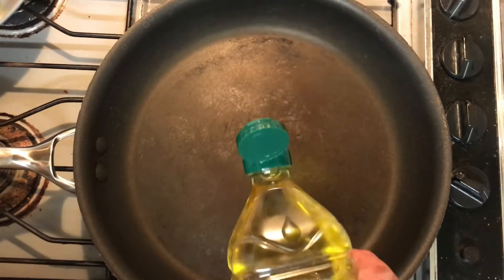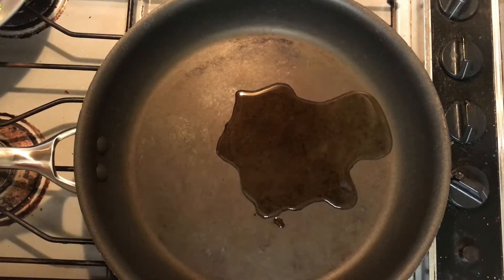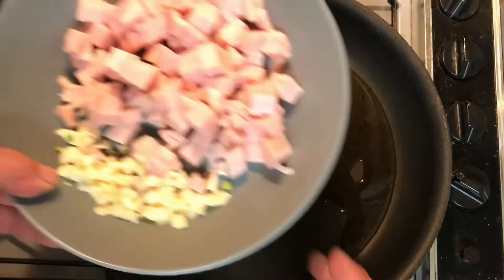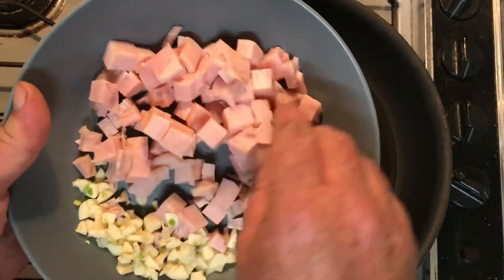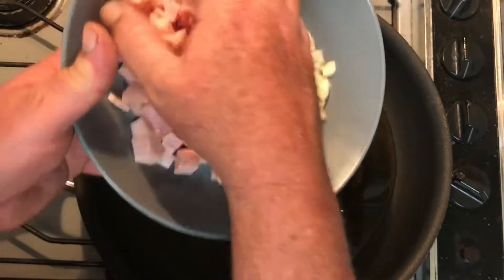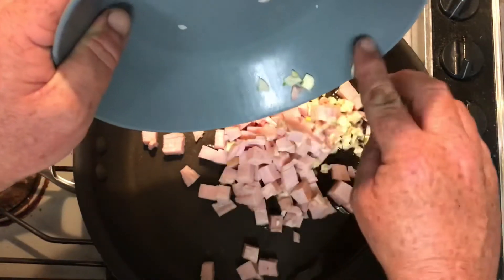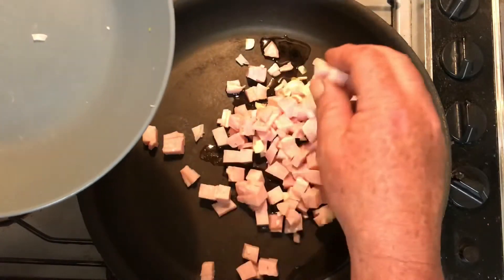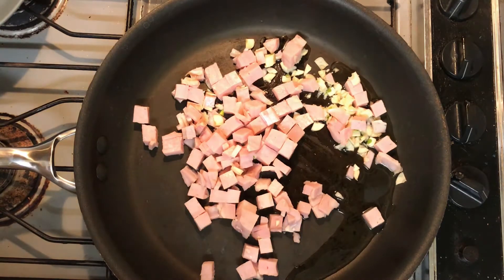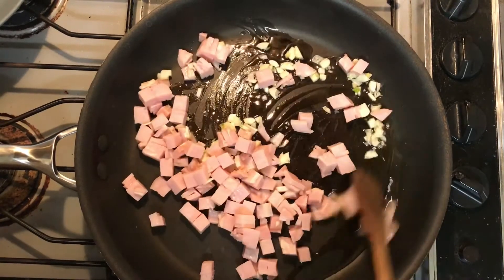Here we go with the cook - a couple tablespoons of olive oil. Now I know I said spinach, but that's too vegetarian for me, so I'm adding in some bacon. A bit of bacon and a couple cloves of garlic which I've chopped up. Sure, you can make the vegetarian version with vegetarian cheese and all that, but it's not really the thing for me. We're going to have some bacon in those quesadillas.